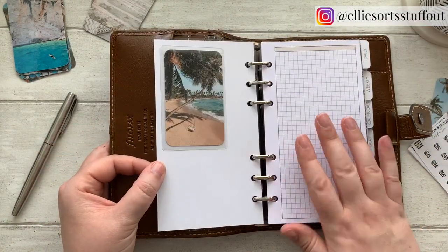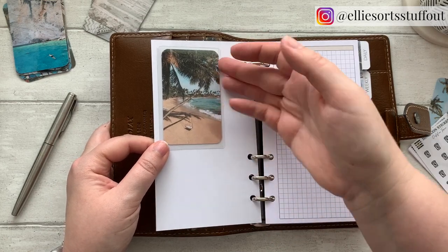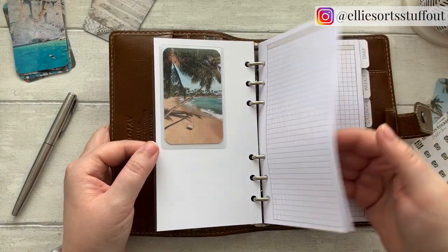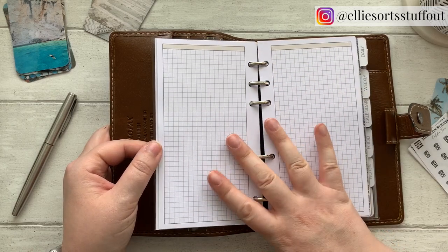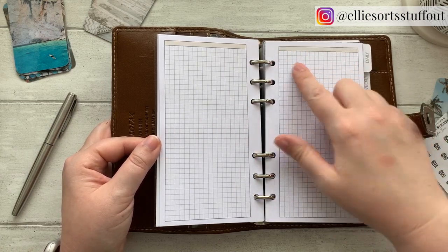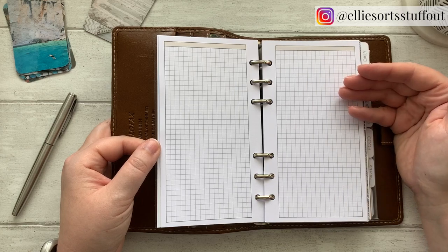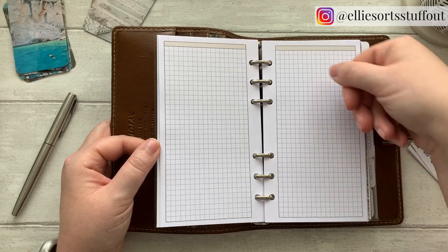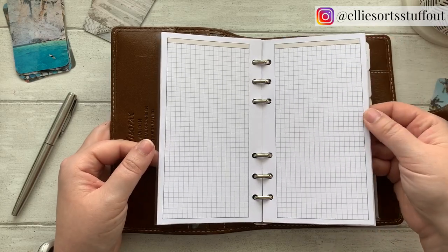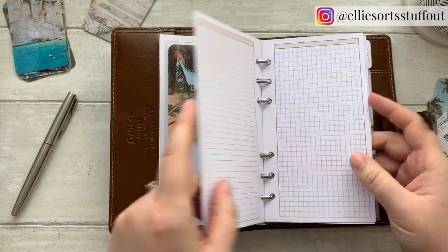So this is my inbox section and in here I've just got a little journal card in this front pocket, just like a little bit of colour. So I just have some plain notepaper, lots of it. I've been doing a lot of these just lately. I quite like leaving them blank because I think it's just kind of like a heading space if you're making notes. These grid layers as well I think are just super functional because if I want to have a different kind of layout I just take a black pen and draw columns or section it up. So that's it in the first bit.